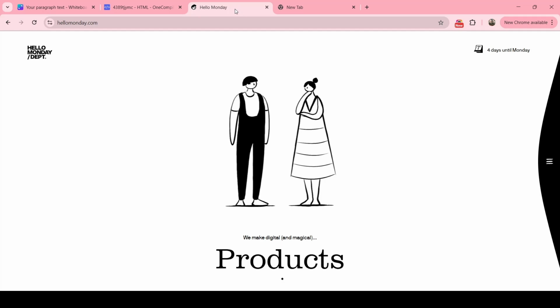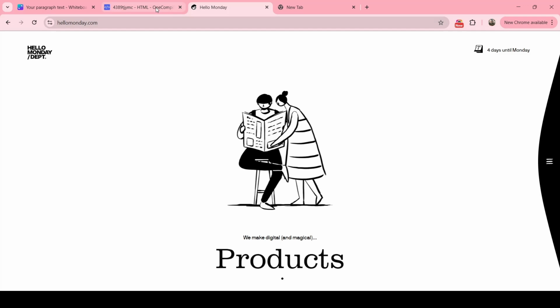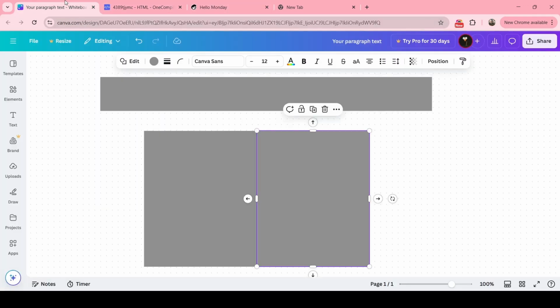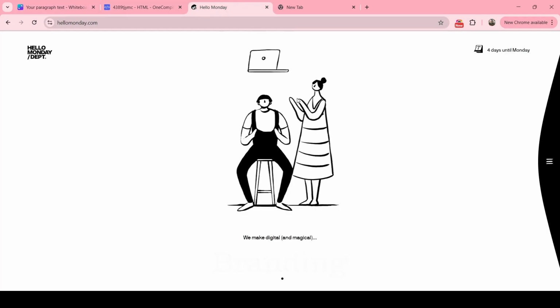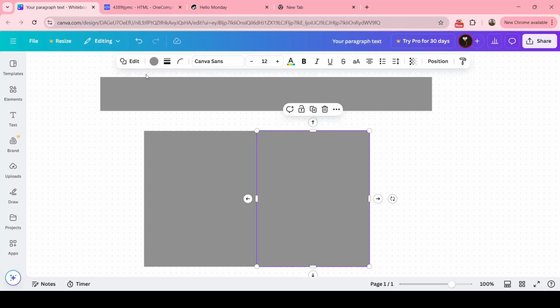But always remember, when you look at a website, a web page, think of columns and rows. Always think of columns and rows.